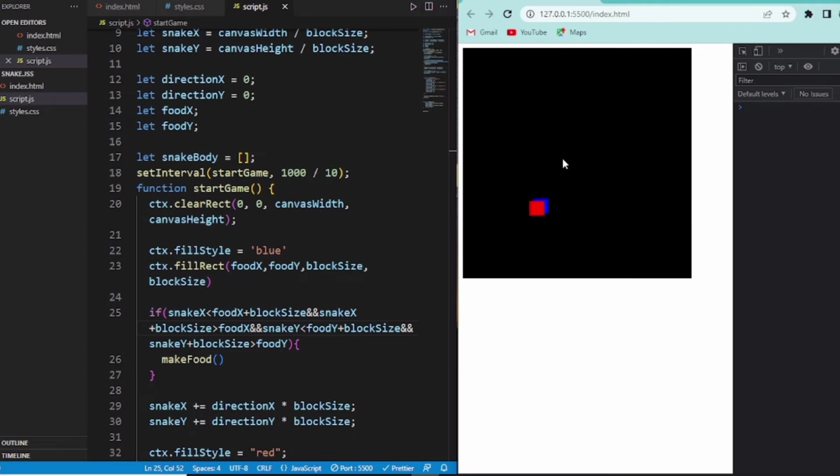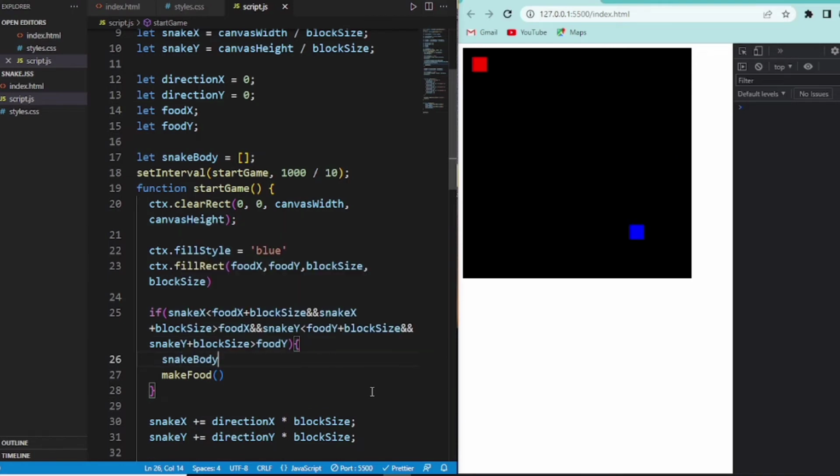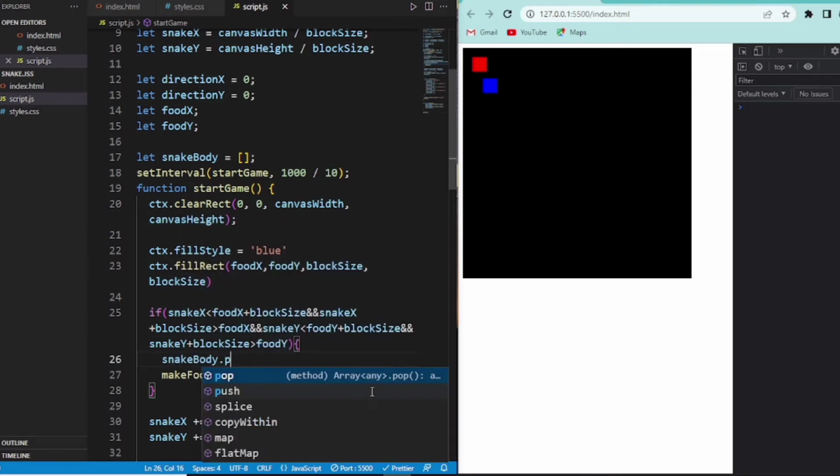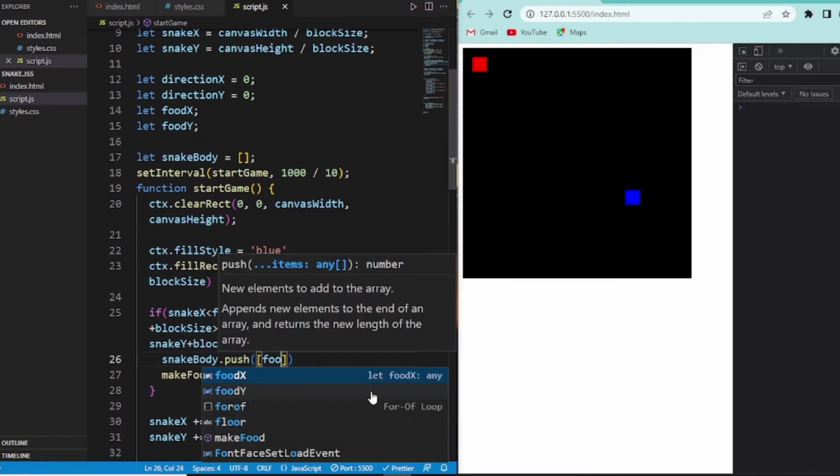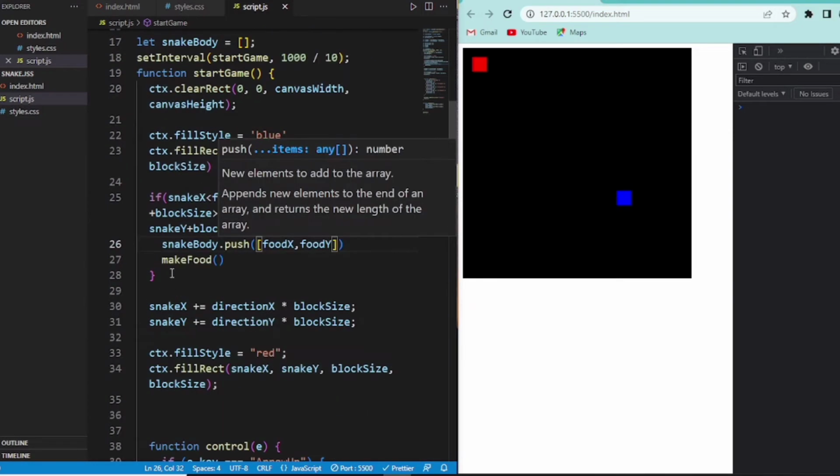Now we're going to make our snake grow. So let's set our snake growing. And here snakeBody.push food x and food y. So let's make our snake grow.